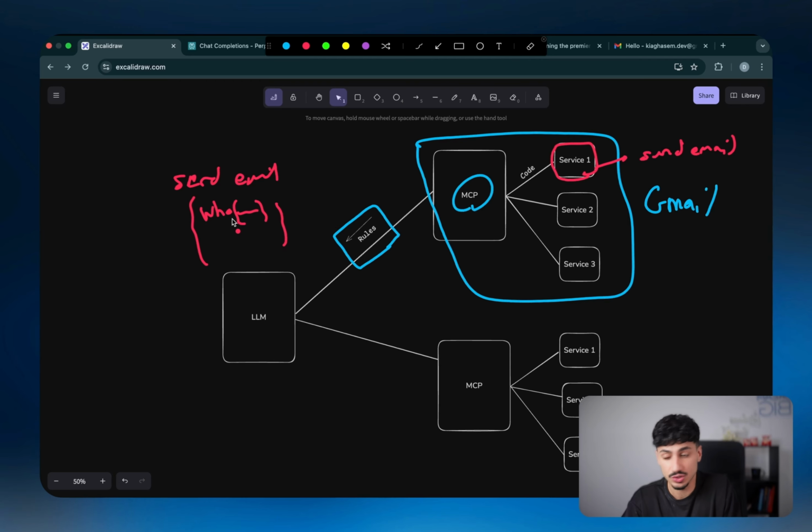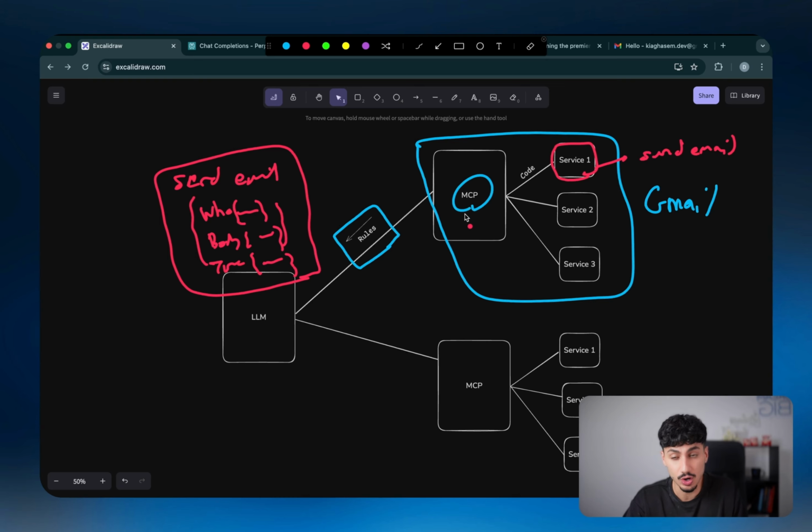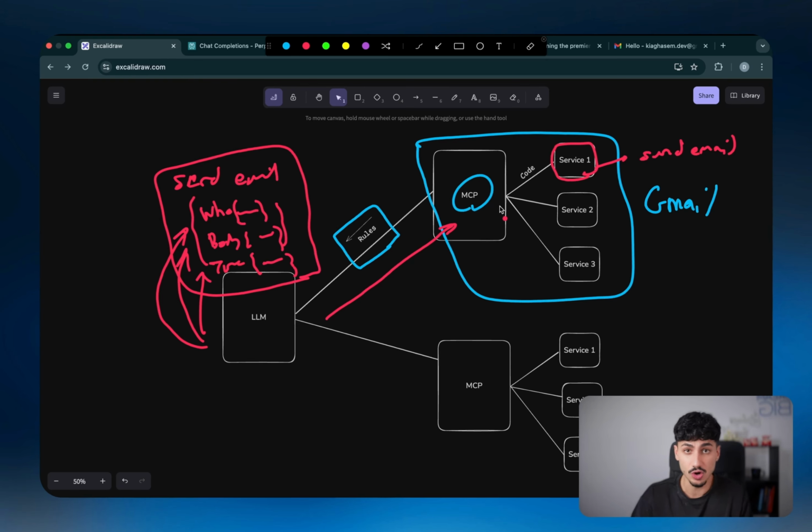Now that has to be in a string format. Then you have to say what you want the actual body of the email to be. That also has to be in string format. And then, for example, I don't know, you have to say what is the time that you want to send this email, which is going to be in date time format. And so then using this information that the large language model got from the MCP server, it's able to fill out those parameters and then send that request over to the MCP server, which will then send that request over to the actual Gmail tool that it wants to use in order to achieve that specific objective.